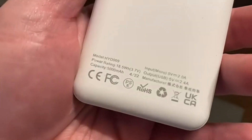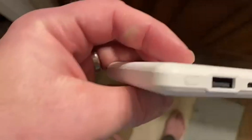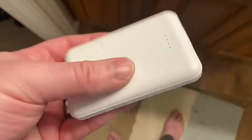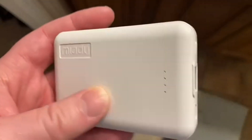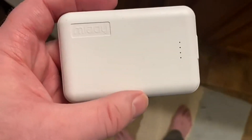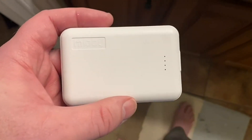It does a great job of recharging my phone. I love how tiny and portable it is, so I can actually bring it around and it's not this giant chungus thing in my pocket. I'm very happy with this and it does a great job. It looks good, works good — good stuff.